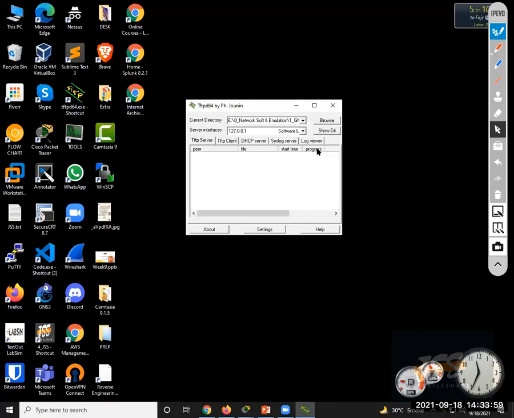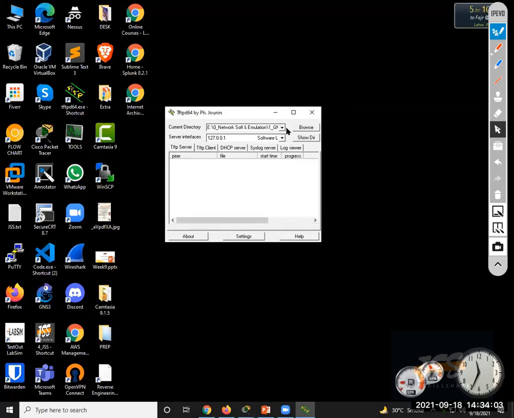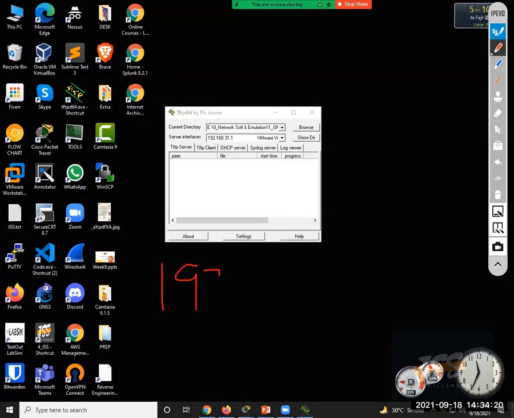This is the directory you can mention, and this will be the IP address of this server interface, basically, which will be like 192.168.31.1. That means the IP of my machine.